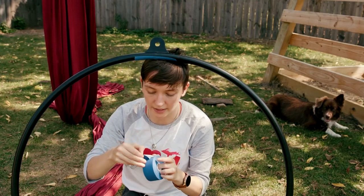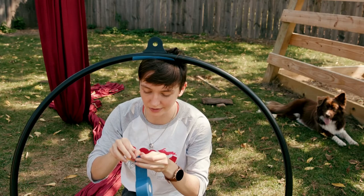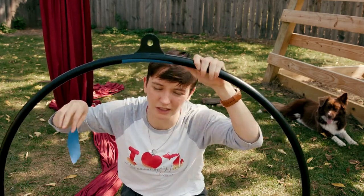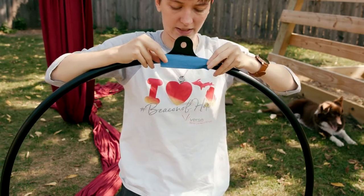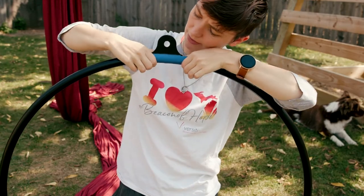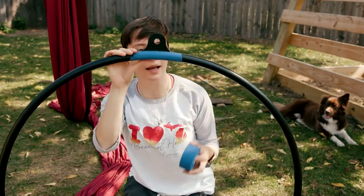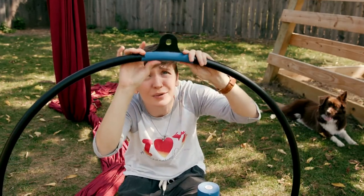I can't tell you how excited I am to be able to grip just a little bit easier again. It was really kind of a bummer coming back and feeling like I couldn't do a lot of things I could do before, even though I still felt relatively strong from practicing on my silks. And I'm sure there's amazing folks out there who perform on a naked hoop intentionally, but I'm just a little baby aerialist. I'm still figuring out what I'm doing, and I much prefer having tape on mine. And I've got my own now, so I can do it.